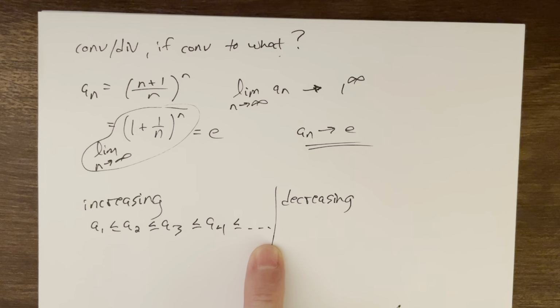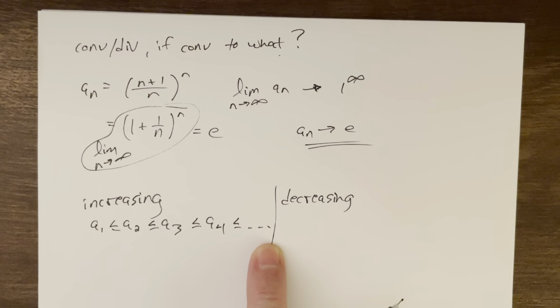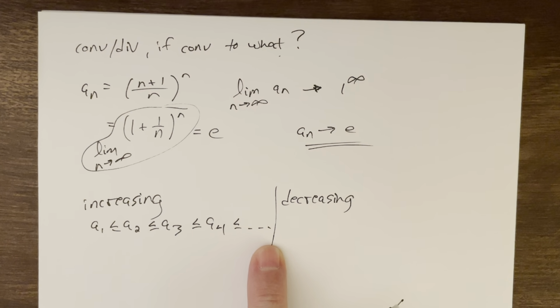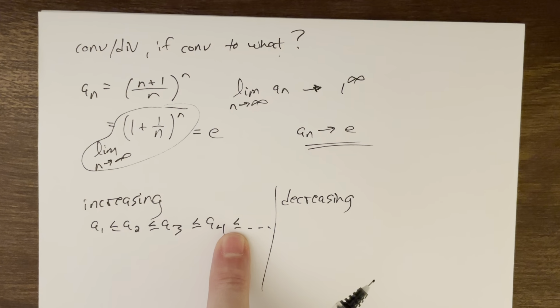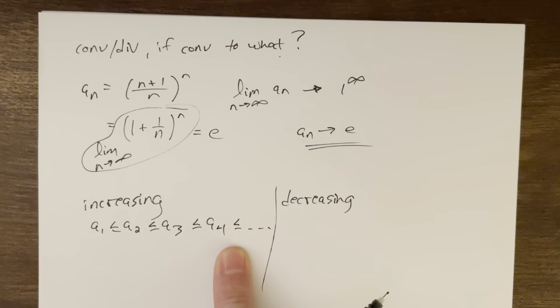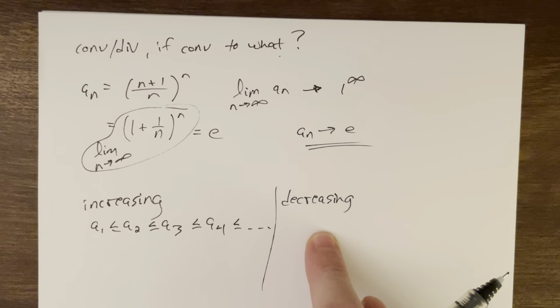We're not going to worry too much about that. Again, some later classes might get a little more hung up on the difference between strictly increasing, where it's a straight less than, or monotone increasing that allows for the equals as a possibility. We're going to leave the equals to make our life easier. And same thing for decreasing.